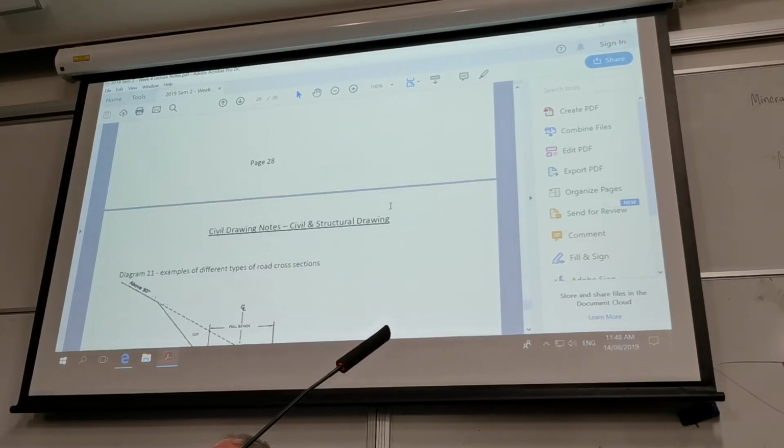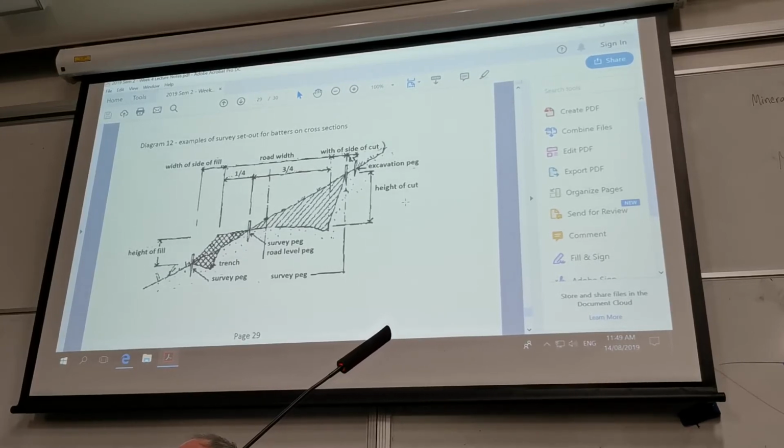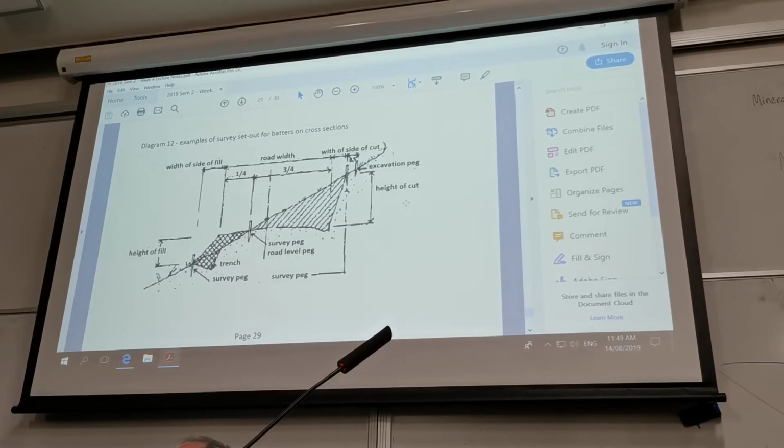Lastly, I've included this little sketch here. If you see a carved out piece of ground ready for a road, on the right hand side, or left hand side of the road to where you're driving, you'll normally see 1, 2, 3, 4 pegs. They're the pegs the surveyors have to put in. They peg the bottom of the batter, they peg the point at which the cut and fill equal each other, and they peg the piece at the top of the batter.